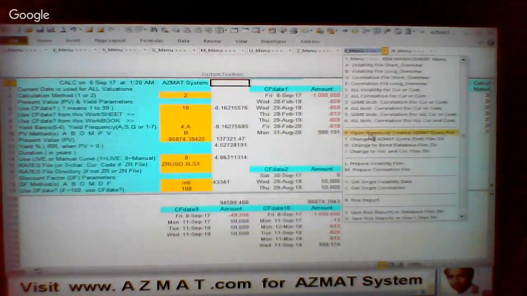So the first one is open previously created AZMAT query file. It opens a previously created AZMAT query text file, and requires the file name. So these commands here are your query files. When you create a file, AZMAT System creates a file, for example, this one, same instrument, correlation for currency or commodity.